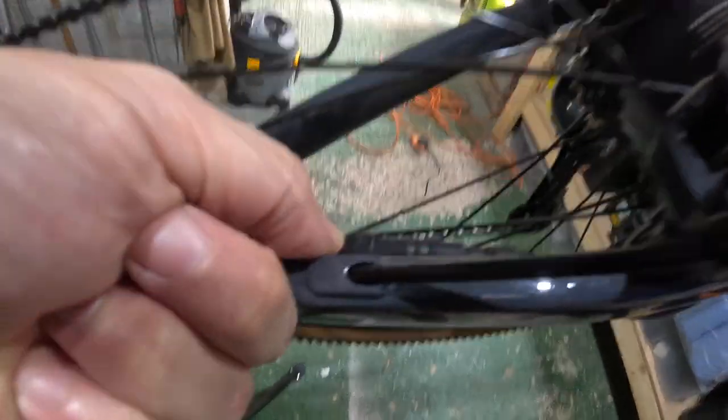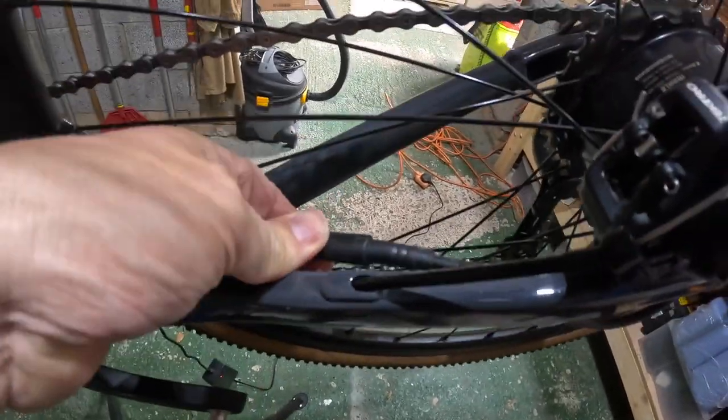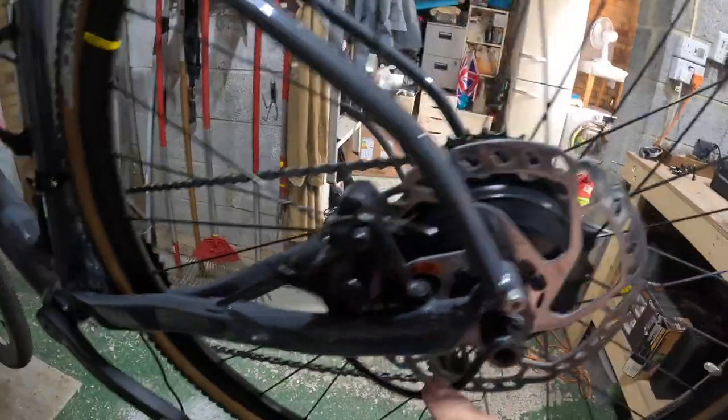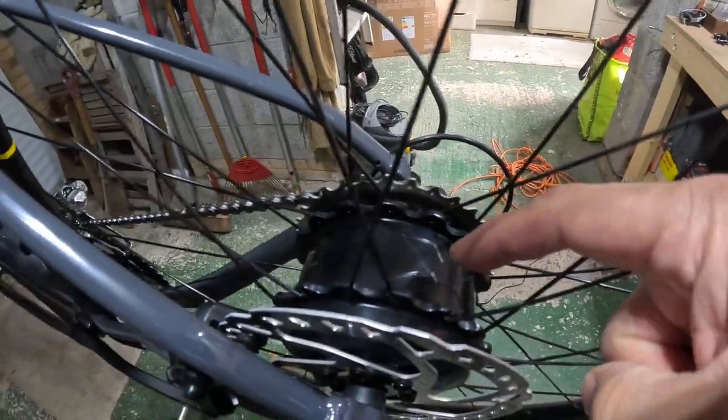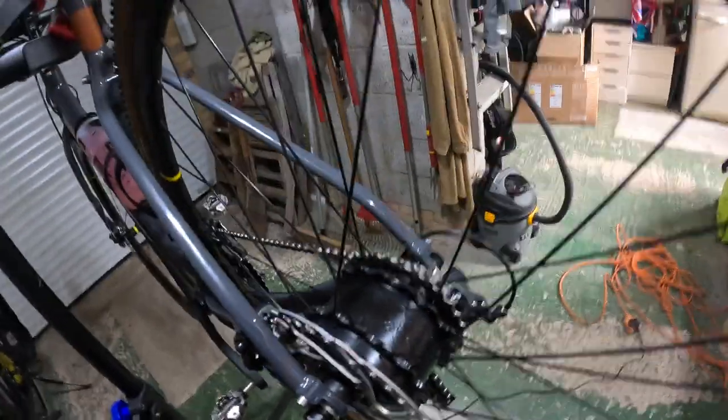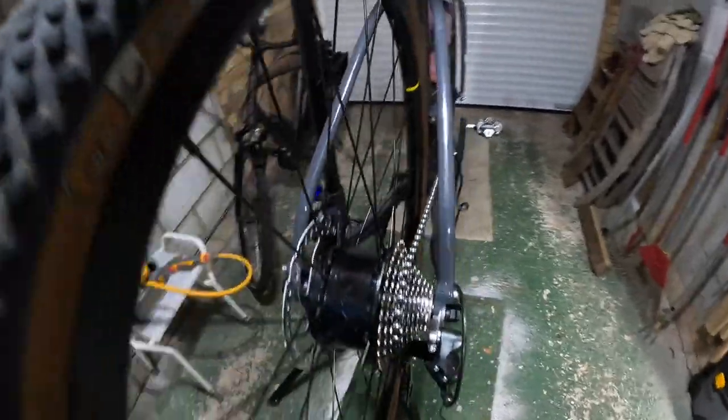And then there's a cable that's tucked nicely down here. So if you ever take the back wheel off, you just got to undo this connection here, which is dead easy, and then the cable goes through, and that's where the actual motor is in the rear hub. So yeah, there's no resistance when it's not on. So yeah, it's really good.